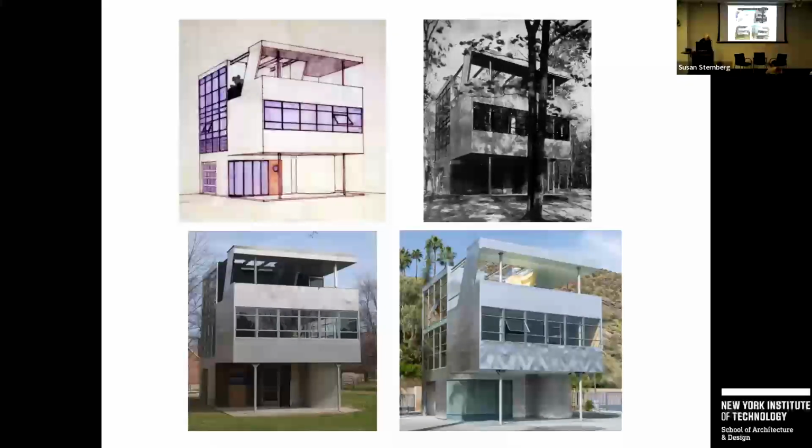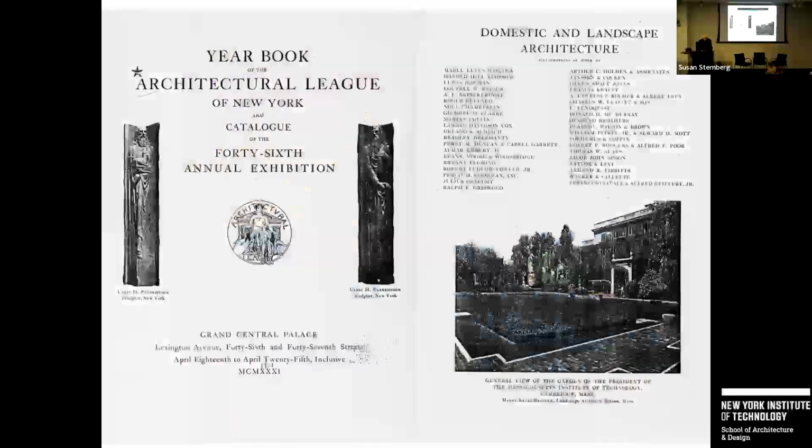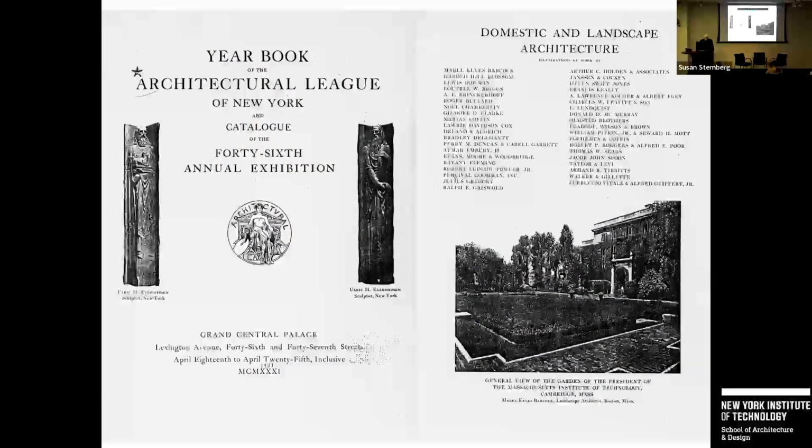I'd like to start by repeating some of what the Dean has already announced, that in 1930, the Allied Arts and Industries biannual exhibition with the Architectural League of New York, which still exists, asked A. Lawrence Kocher to come up with an idea for the building products display. The Allied Arts and Industries had biannual shows of building products. The Architectural League had their own exhibition of members' work. Kocher had been the managing editor of Architectural Record since 1928. And for the previous League exhibition, Kocher had made a full-scale model of an architectural office, which was quite successful.